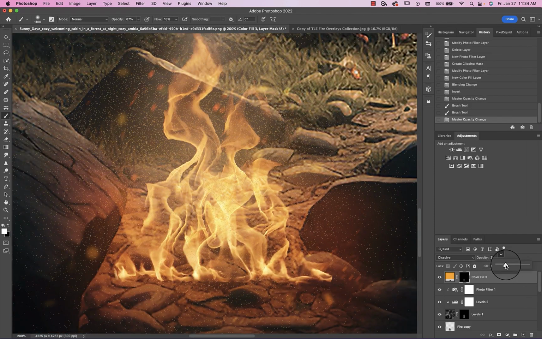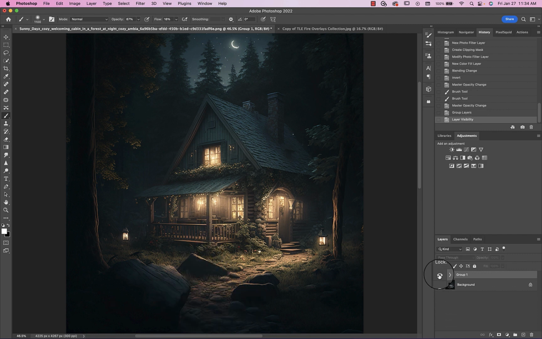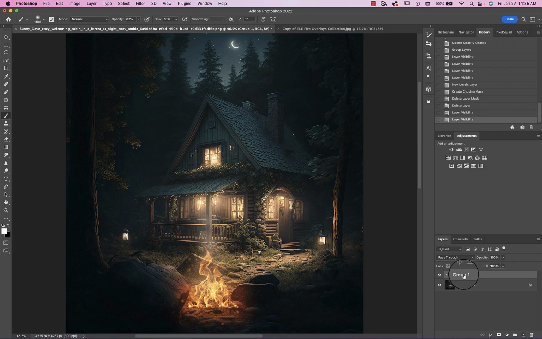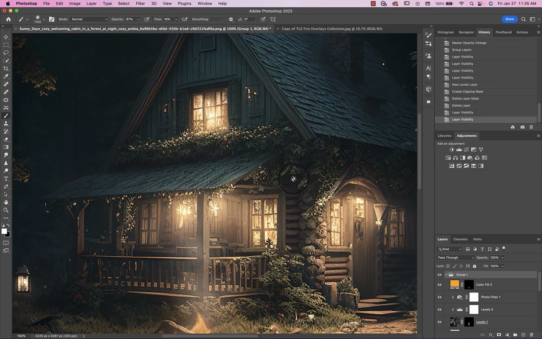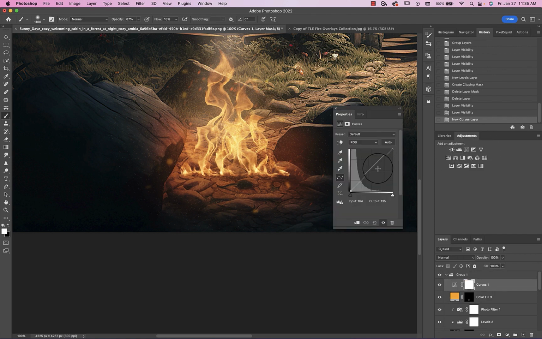And if I zoom in here, you can see that bit of noise that it added just to give a little bit more texture to the fire. At this point, I'm going to go ahead and group it and turn it off and on so I can see how it's looking. And that is a great fire. So the only other thing that I would suggest is, just like I said, going in and painting in more of the highlights and shadows around these areas, which will help it pop a little bit more and look a little more realistic.